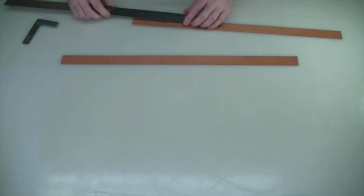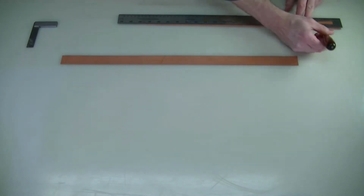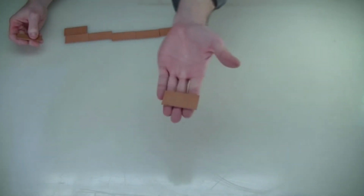Now the length I want is 2.5 inches. Mark, mark, mark, and chop, chop, chop. And we have our lengths.